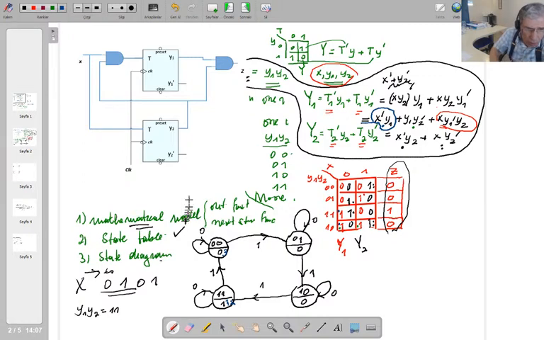Sorry. Now, so that is the one that I applied here. That's that one. So apply that 0. I am in here in this state now. Apply 0. So I'm going to observe that Z output once more. So it's going to be 4th output that I am going to observe. When I apply 1, so that's going to be the 5th one that I'm going to observe, because this diagram tells me if my present state is 0, 0, if I apply 1, my next state is going to be this one. When my next state is this one, so my output is this.